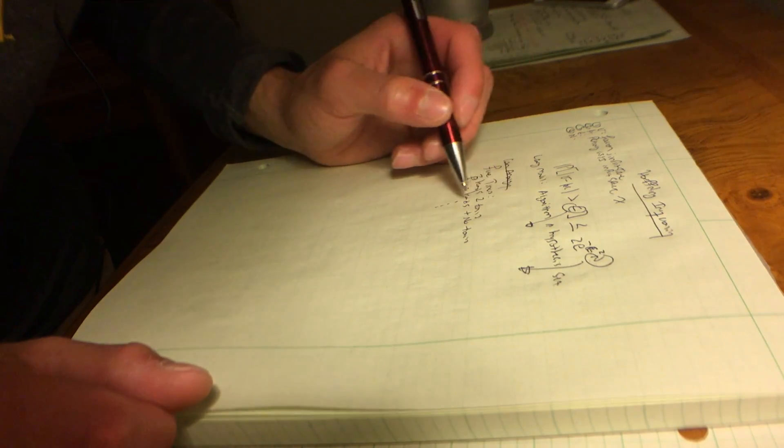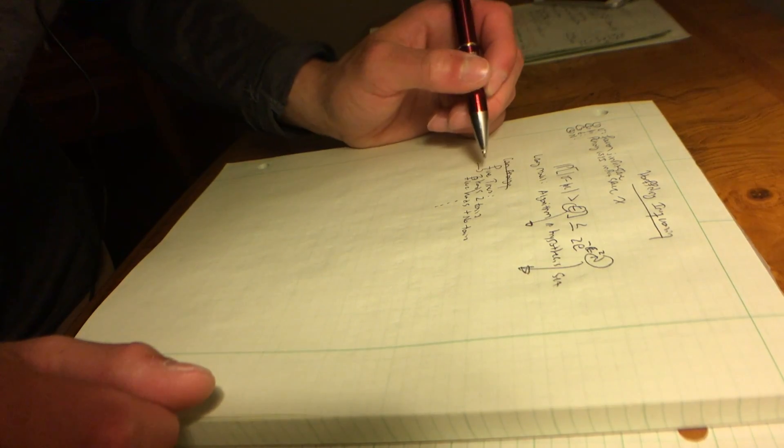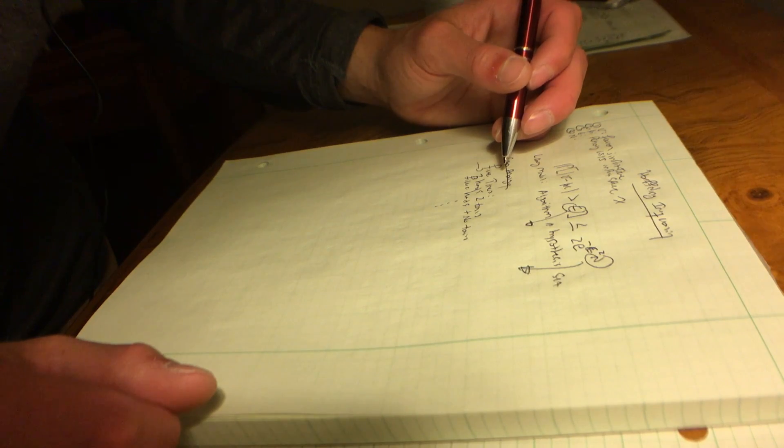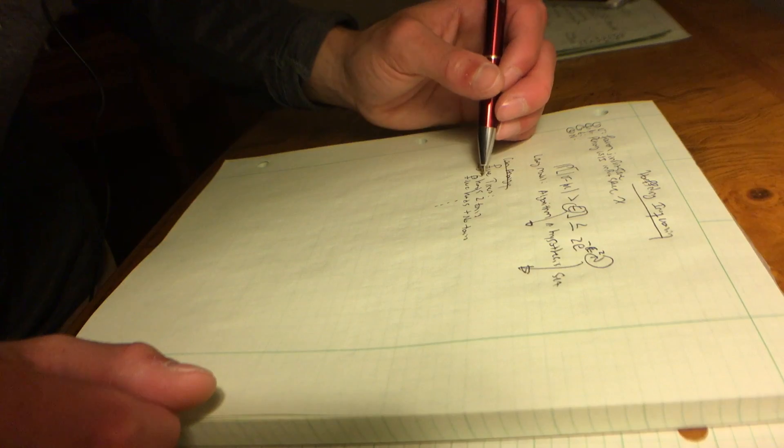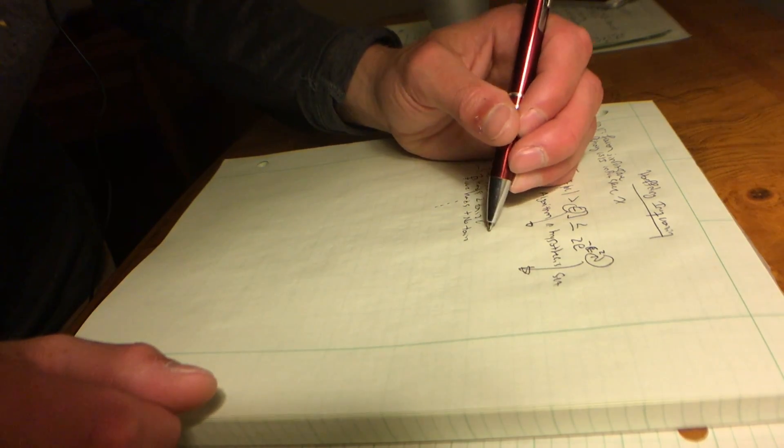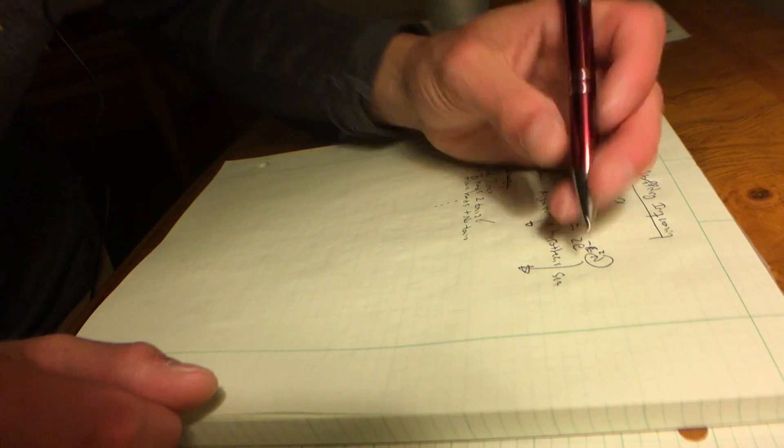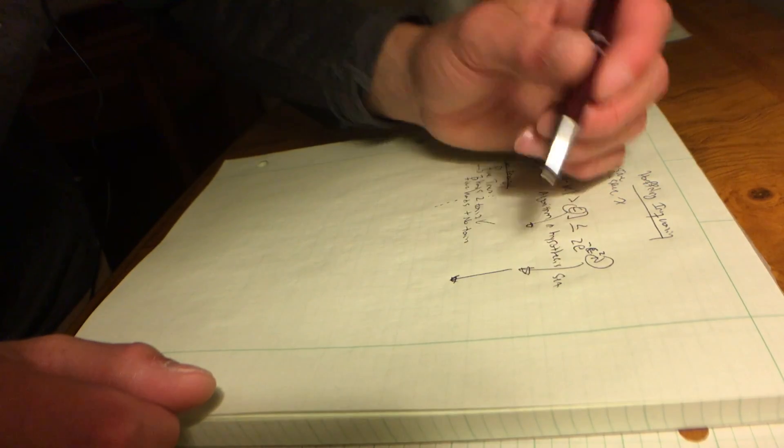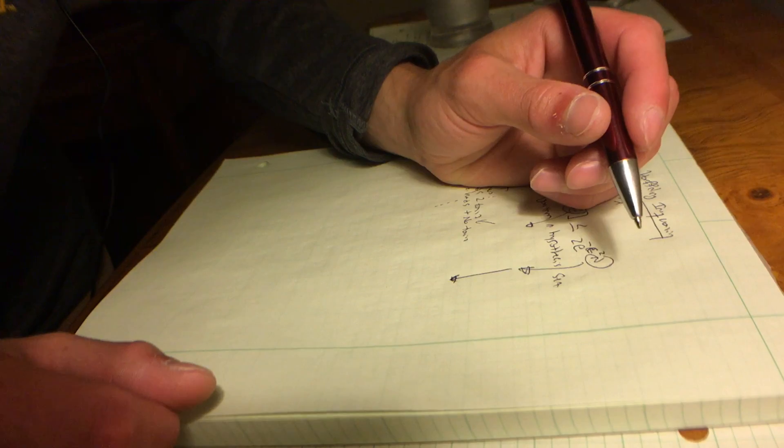You'll notice that for each individual trial, we never actually get the probability or mu, the real probability of real life, within any given instance that we listed. But if we flip the coin five times infinitely, assuming that we have no time restriction, then we'll eventually get close to the probability of 50-50.